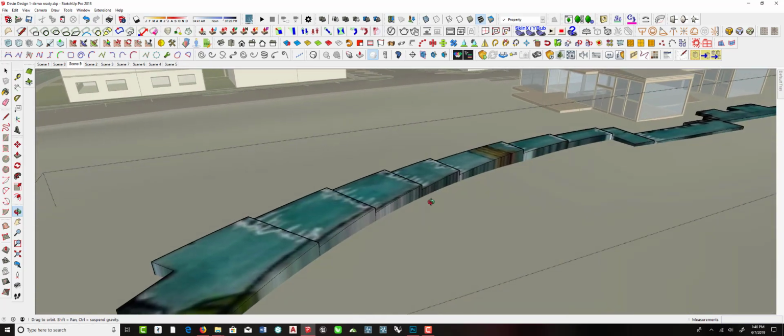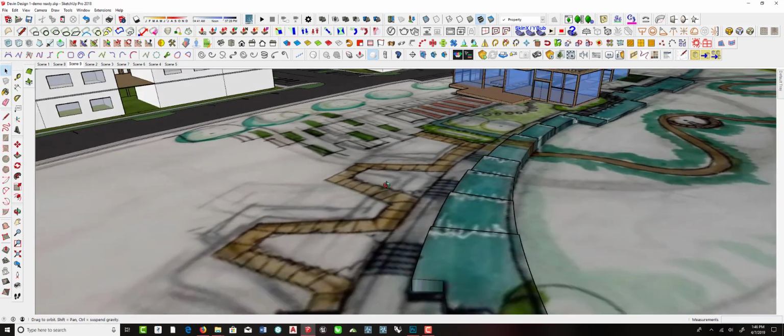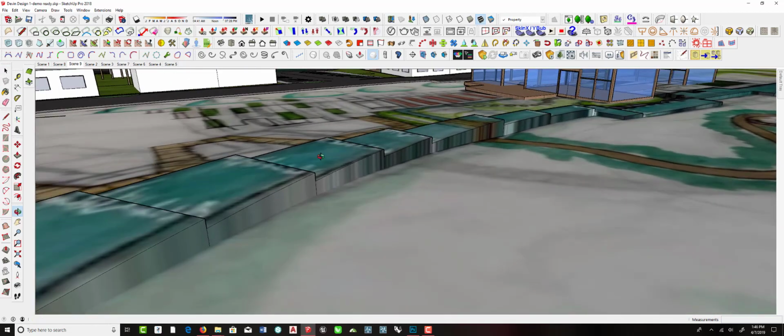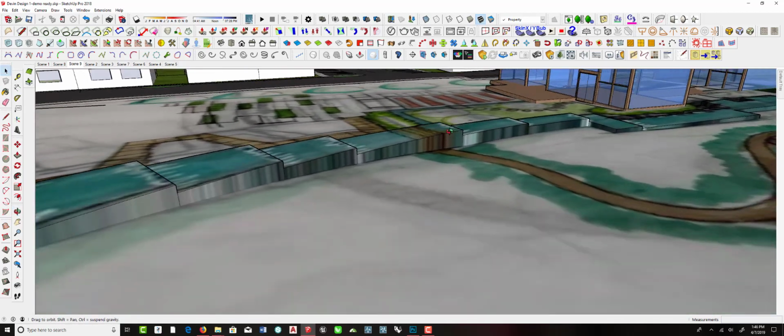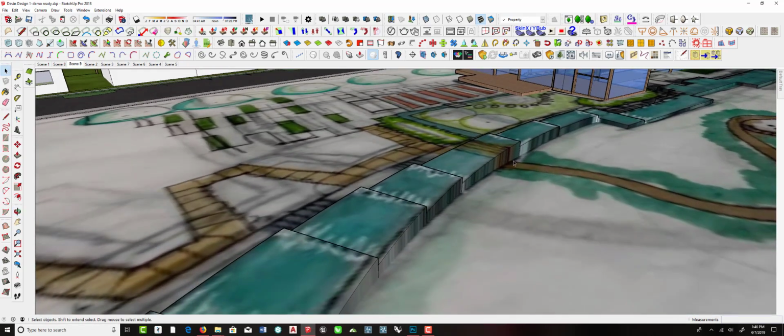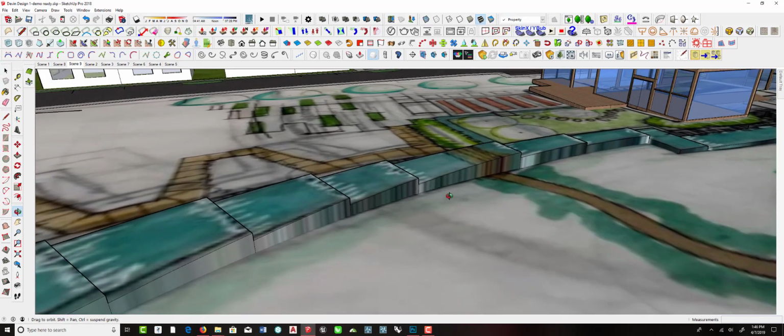Now, the other option we have, of course, is once we've got that basically set, we can come in here and regrade the site. If we decide, well, maybe this is the way this is sitting up here, that we really want the grading to come up to meet this more uniformly all the way around there.